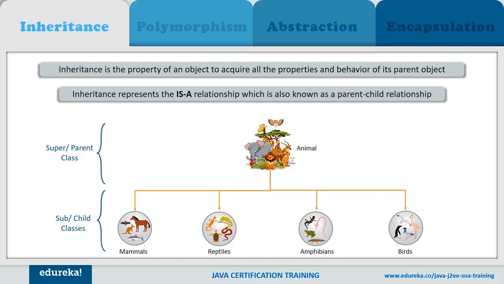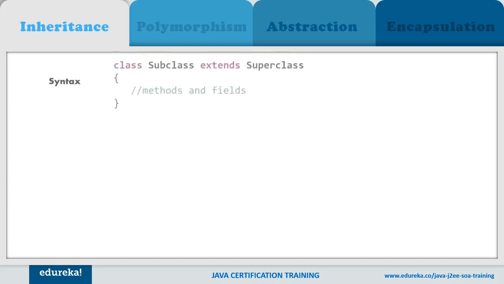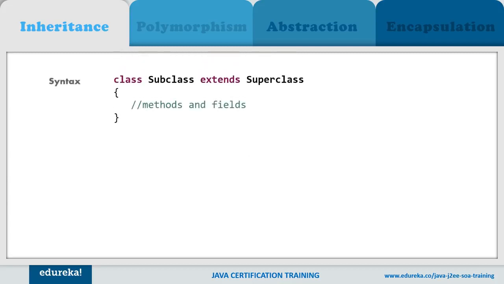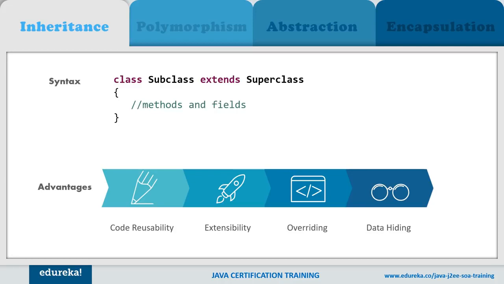So now let us come here and understand the next part. So inheritance is where one object will acquire the properties of another object. It is a relationship, the parent-child relationship. So syntactically, you need to come up and say extends, which is extension, right? What are the advantages? Code reusability.